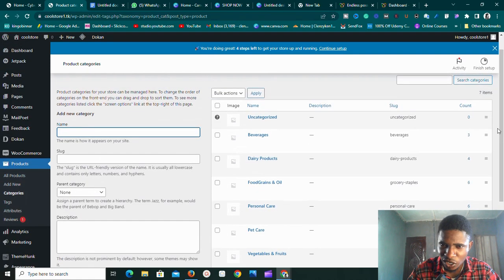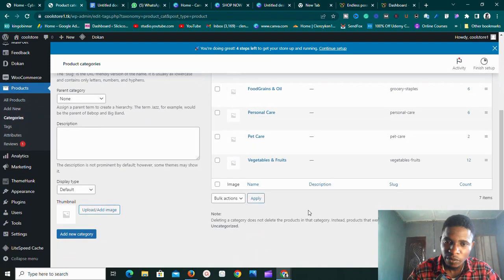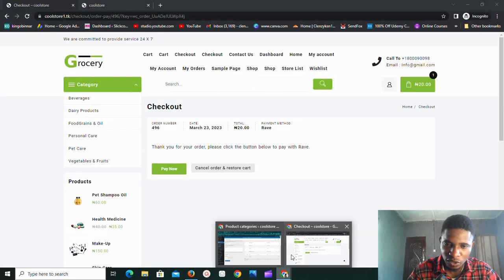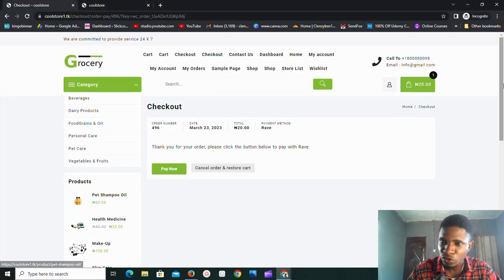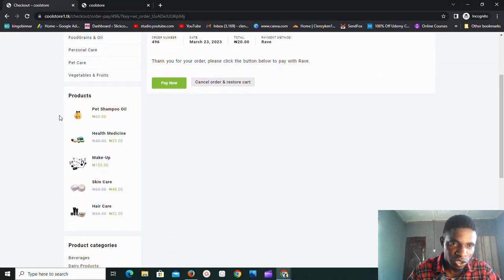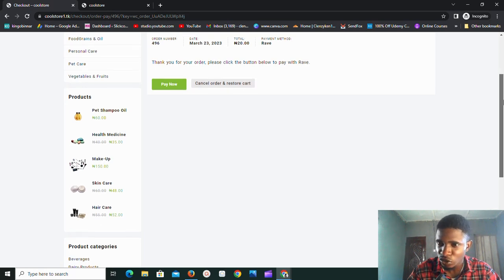So you want to change the categories right here. You want to delete all these ones. These are demo, and input the ones that best match your brand. And for these products on the sidebar, remember, once you click on customize, if you are logged in, you can change it. You can change the product category that you want to display here. If you don't want anything here at all, just remove it totally and it's gone.